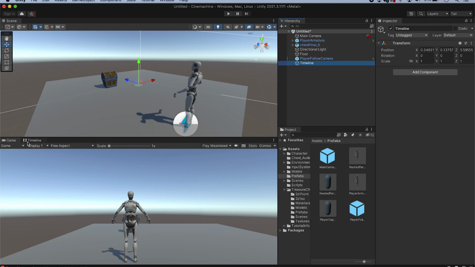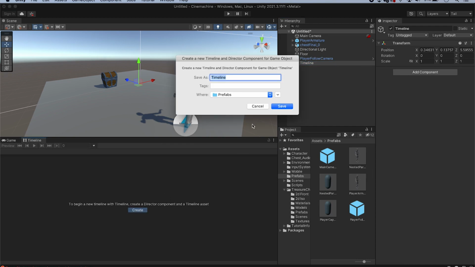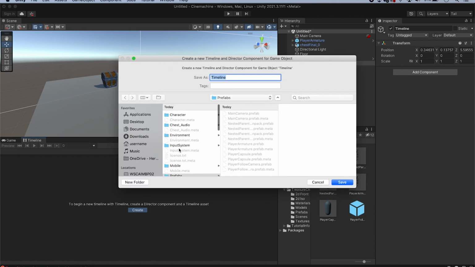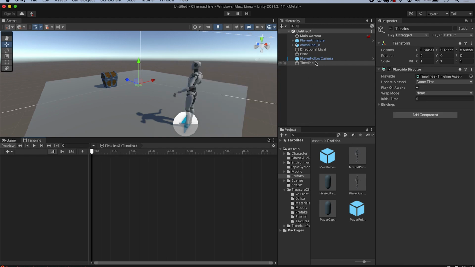There we go. Timeline, let's just go create, and I can just put this back in. Where's my assets? Well, this is assets, isn't it? So it needs to come back. Assets, cool. I'll call it timeline 2, so I created one earlier accidentally.